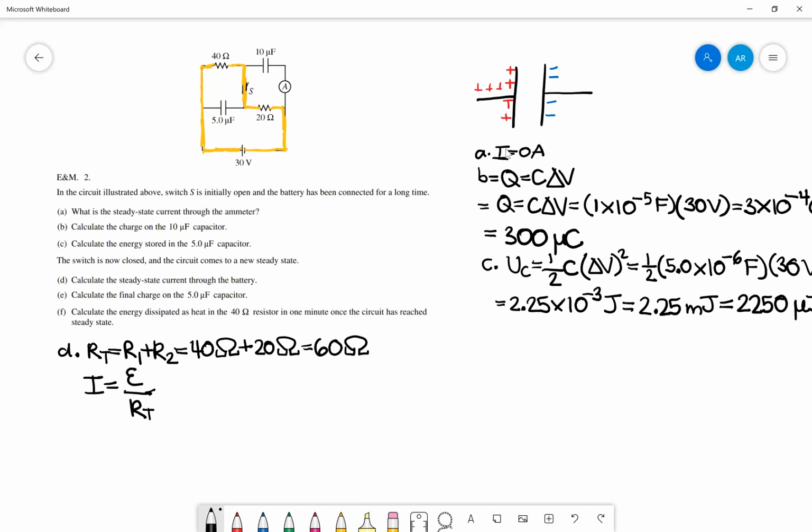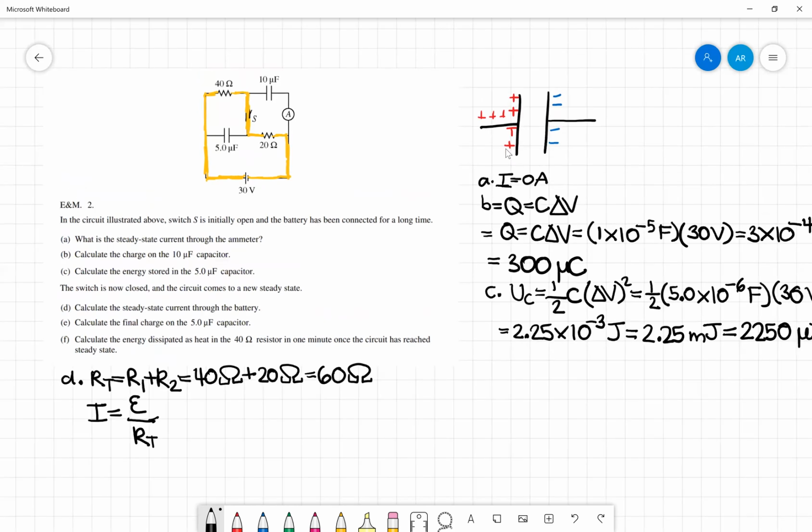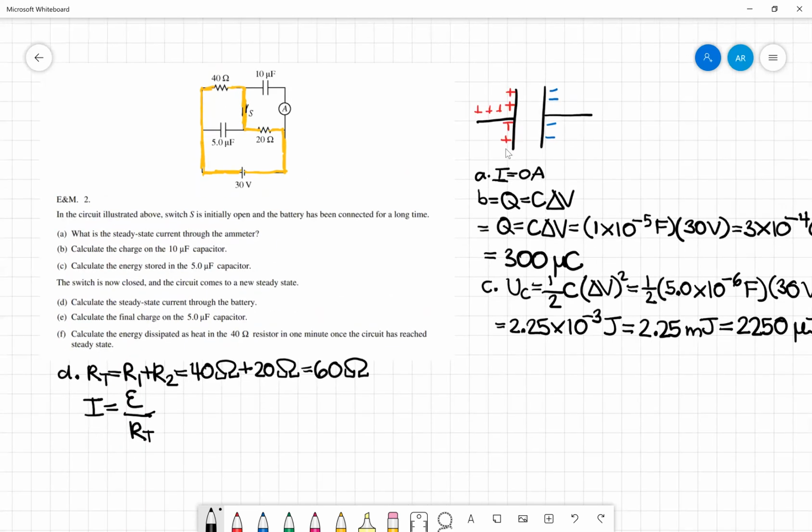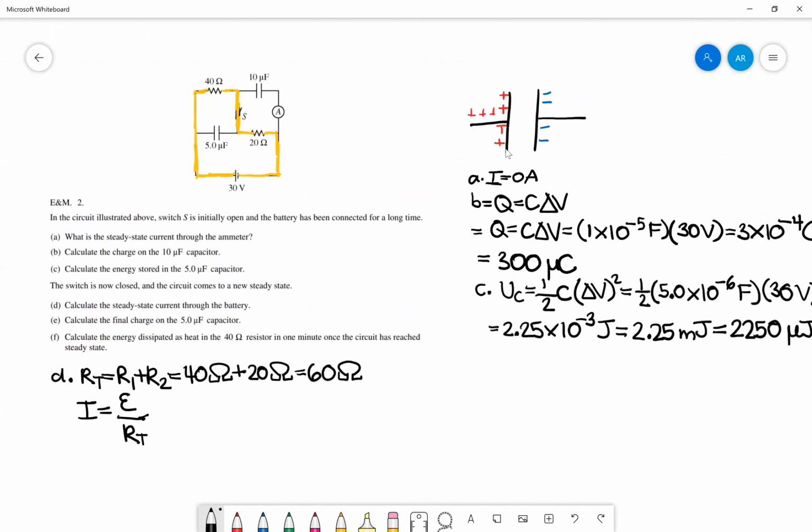However, the reason why we did this total resistance step is that now we can treat the sum of the 40 ohm resistor and the 20 ohm resistor as one single 60 ohm resistor. And that's really easy because by Kirchhoff's loop rule, the voltage across the 60 ohm resistor is automatically equal to the battery voltage. And I just implied all of that by writing E at the top.